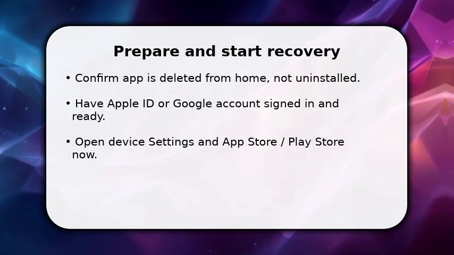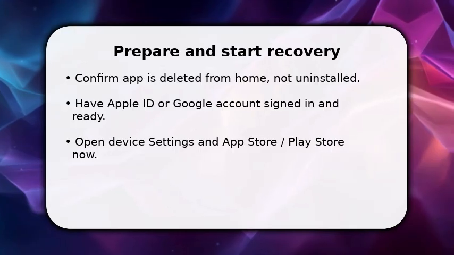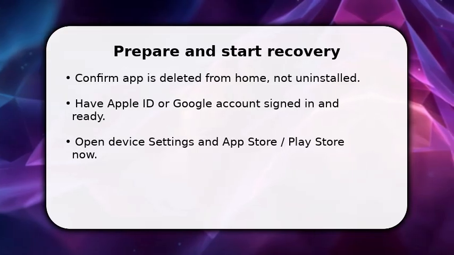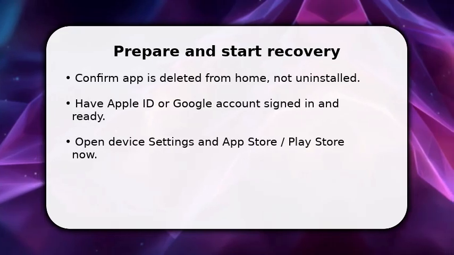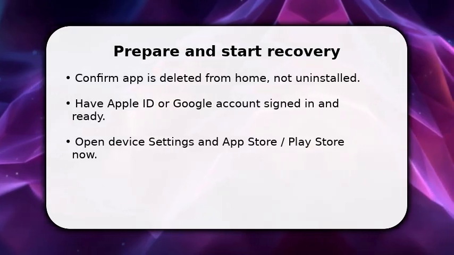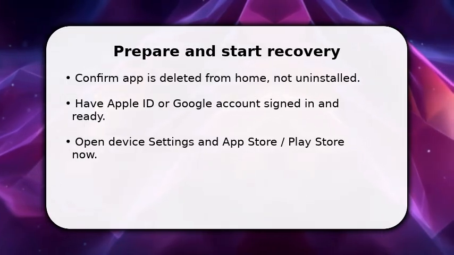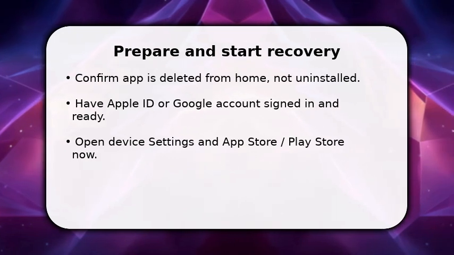Once you've signed into the same Apple ID or Google account, open Settings and then the App Store or Play Store. You do this because stores track your app purchases and library, so make sure the account matches the one used to download the app originally. Tap your profile, then access Purchased or My Apps. This immediately shows apps not currently installed and lets you begin reinstallation without extra searching.